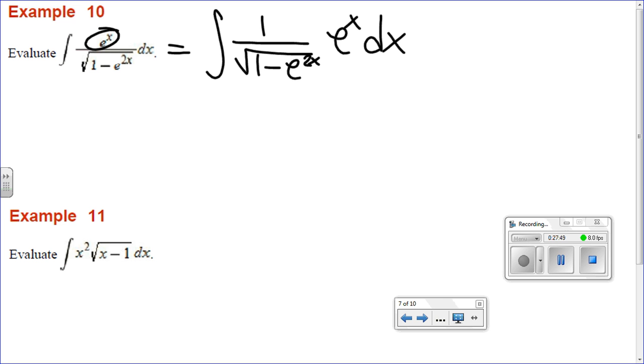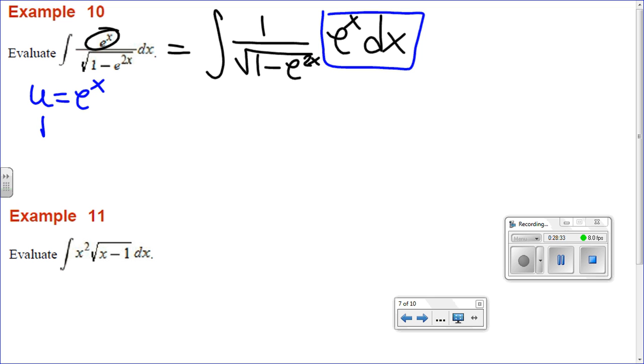Okay. Now, what is the difficult part there? Well, it's not e to the x, it's 1 minus e to the x. But we're actually going to use u as our easy part. And the reason for that is that the integral of the easy part happens to be the same as the easy part. So it's e to the x. Perfect. So we're going to say u is e to the x.